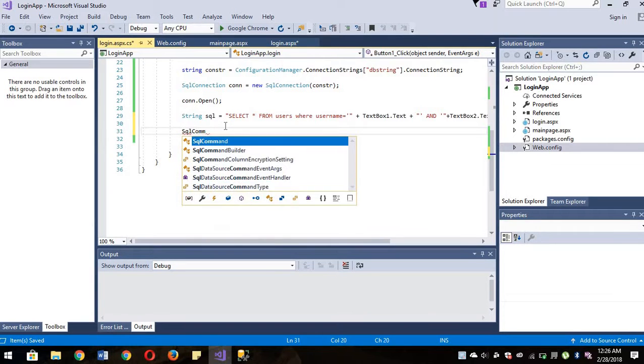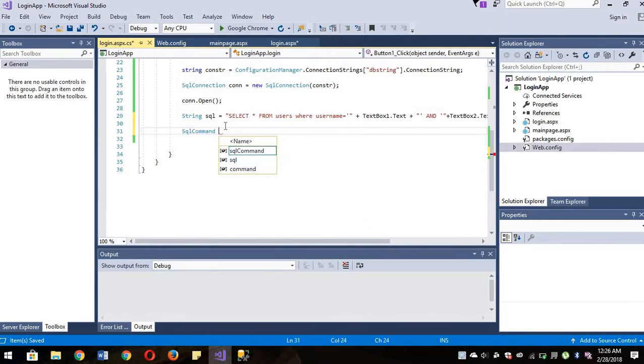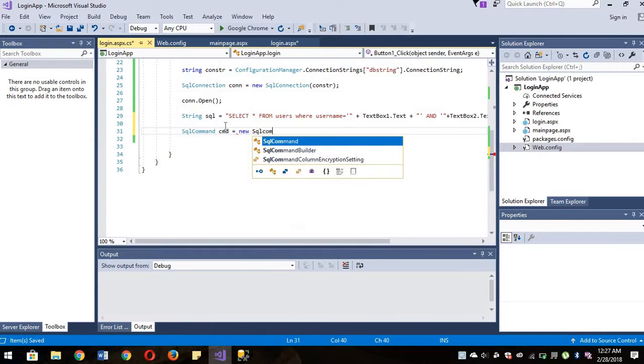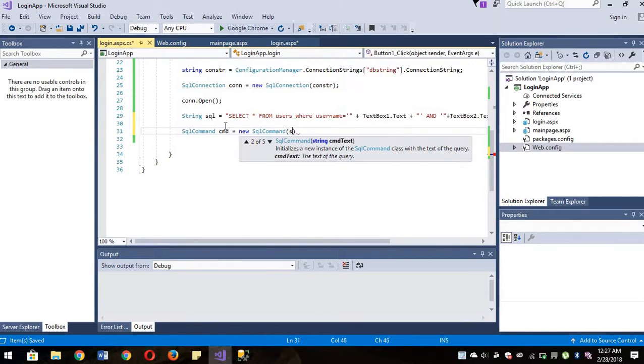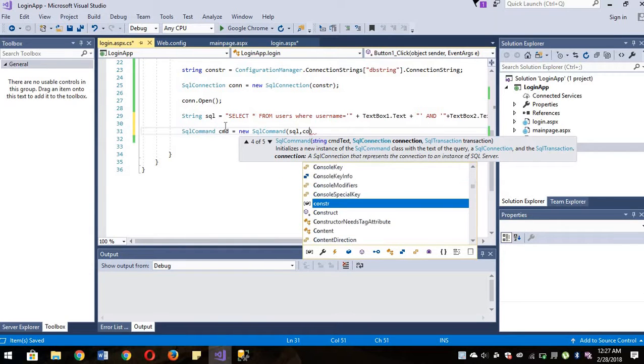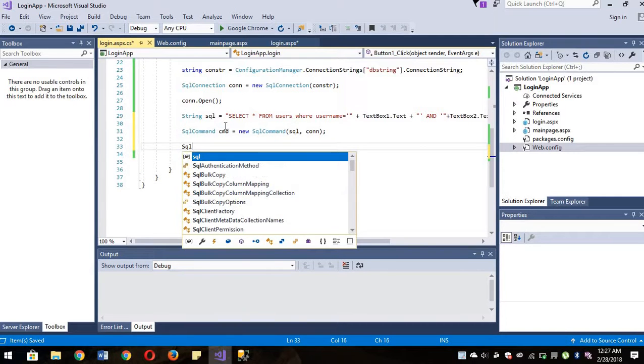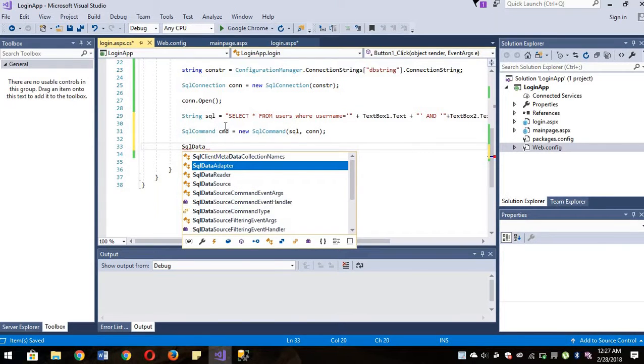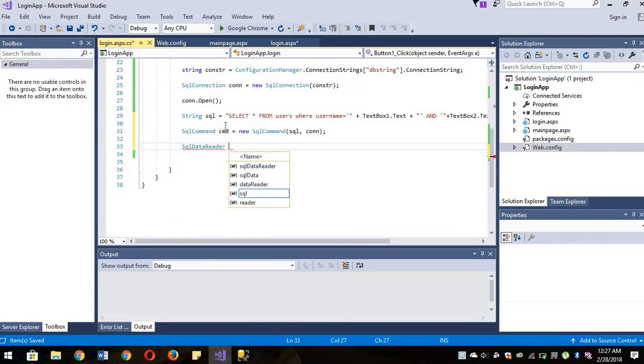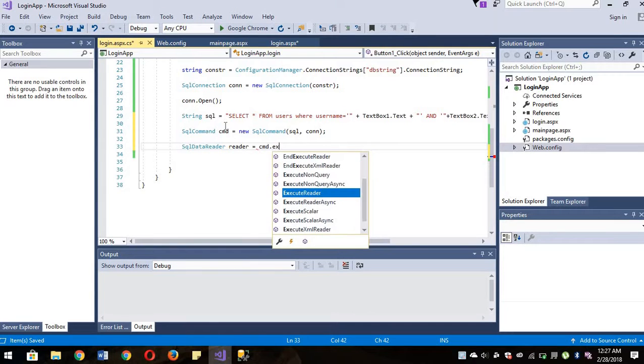Now we are going to write the SQL command, which is SqlCommand cmd is equal to new SqlCommand, in which we are going to pass our SQL query and connection string. So we have made our SQL command, and now we are going to create our SQL data reader, named reader, equal to cmd.ExecuteReader.